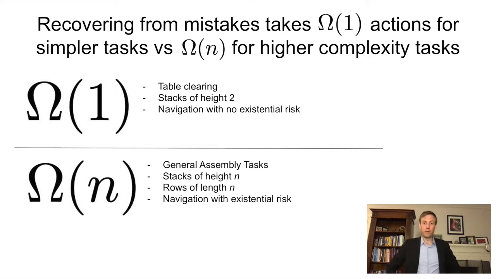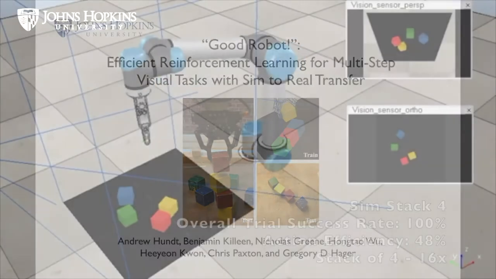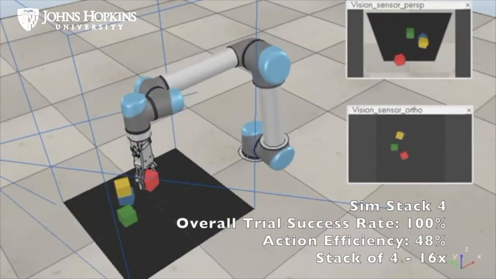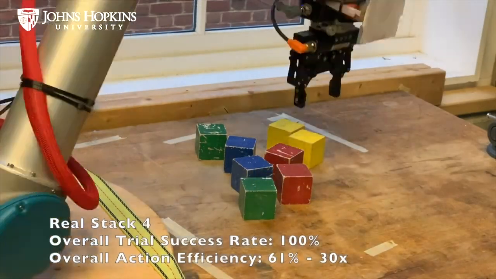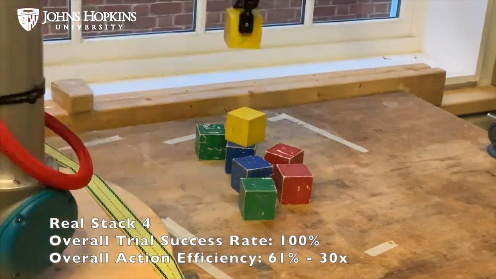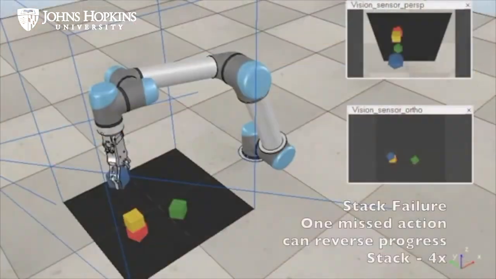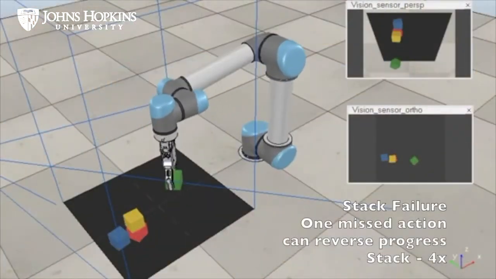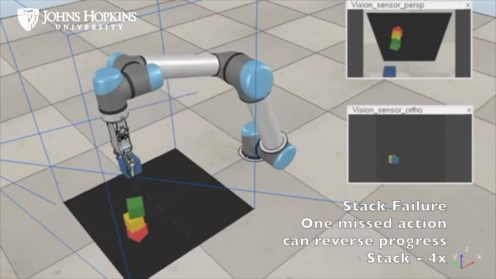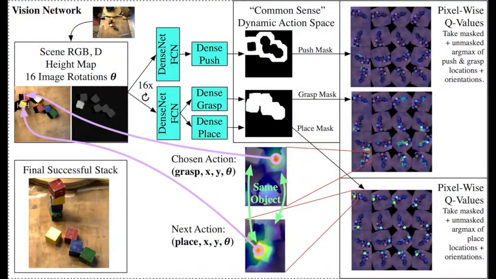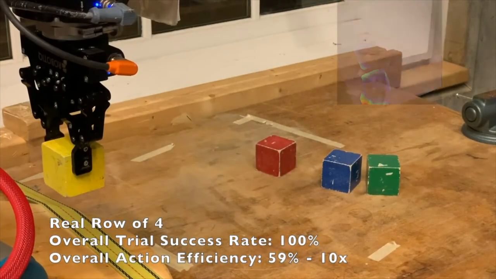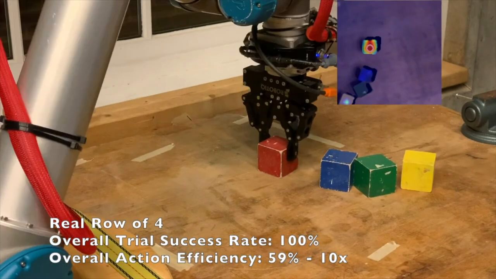So now I'm going to show a brief overview that introduces our methods and demonstrates some of our results. In order to learn effectively, robots must be able to extract the intangible context by which task progress and mistakes are defined. Our schedule for positive task, or SPOT reward, trains our efficient visual task model to complete multi-step tasks in which failure is highly consequential, in this case, the creation of four block stacks and rows.